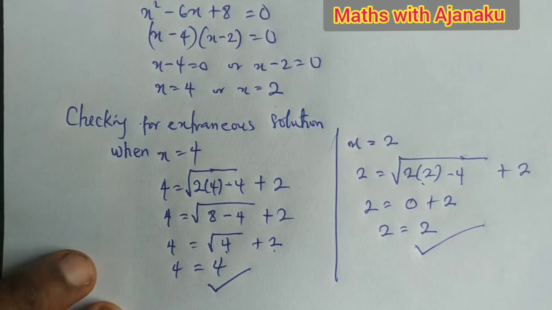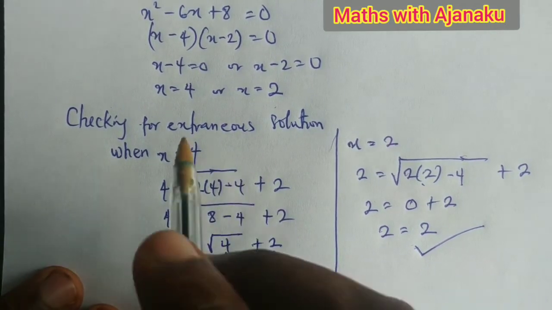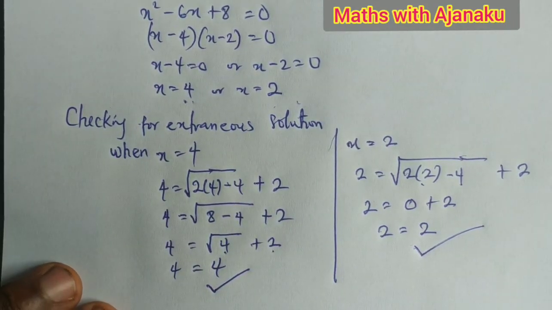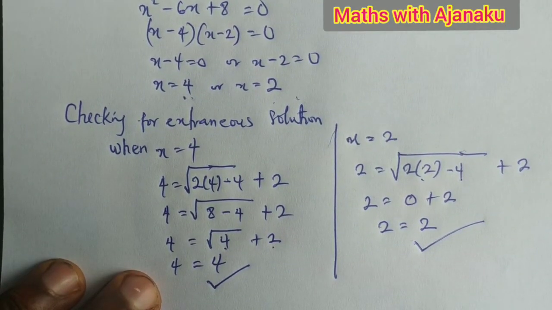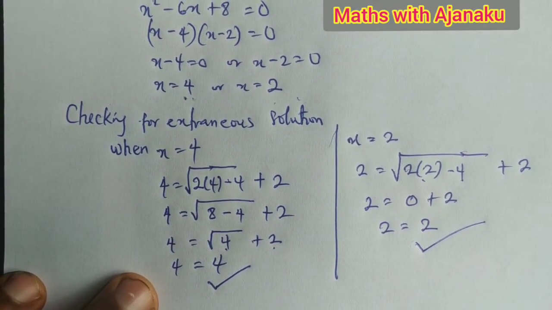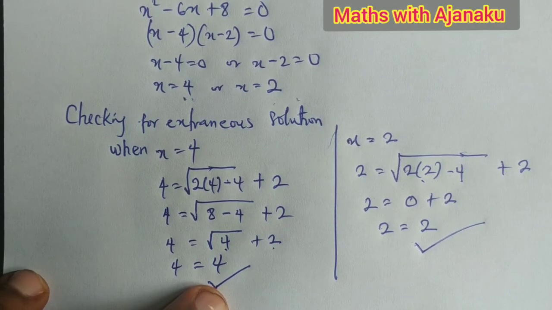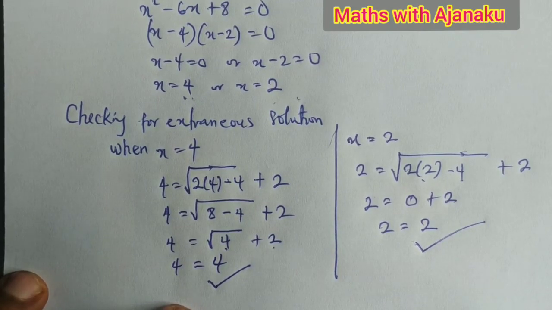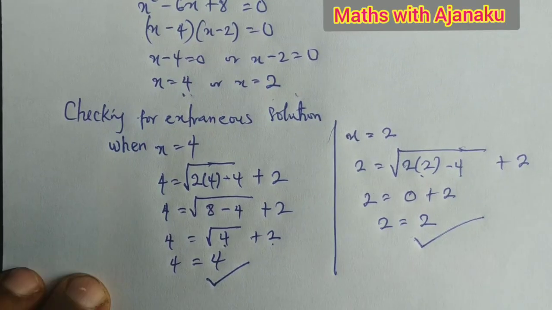So here we have no extraneous solution, which means the solutions we got are correct, and they are the real roots. In the case where you solved and substituted and got one that doesn't fit in, that won't be a solution, because we classify that as an extraneous or irrelevant solution. Then we'll pick the one that fits in perfectly as the solution of the radical equation.